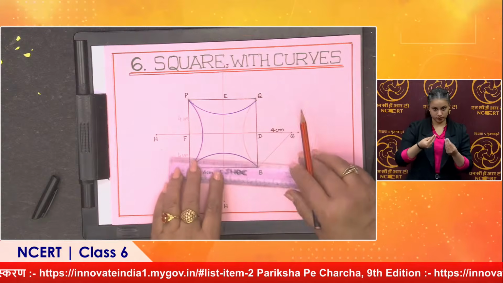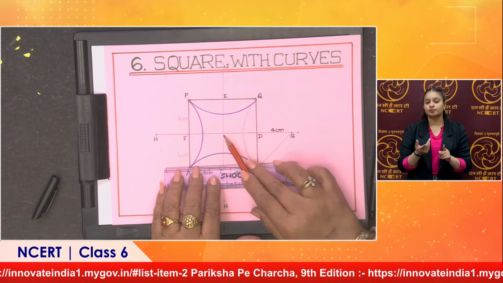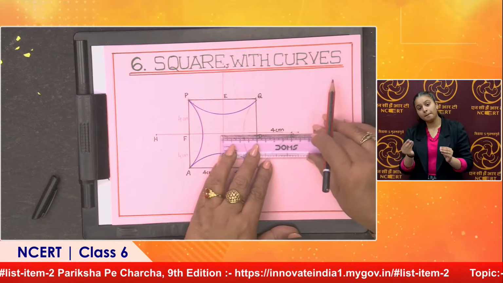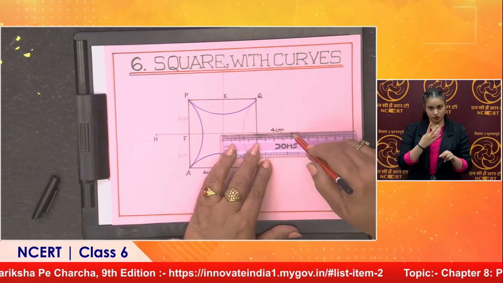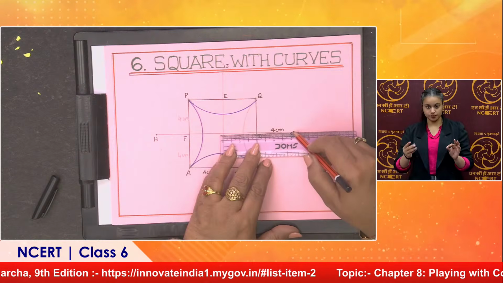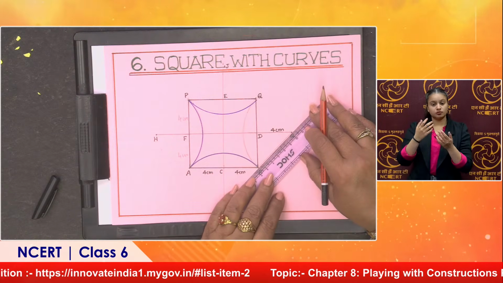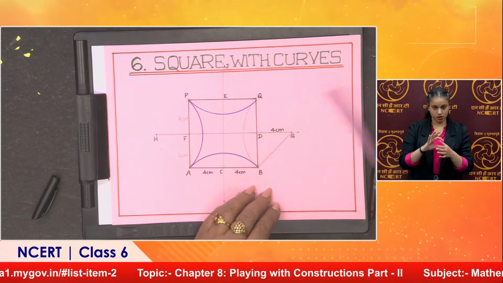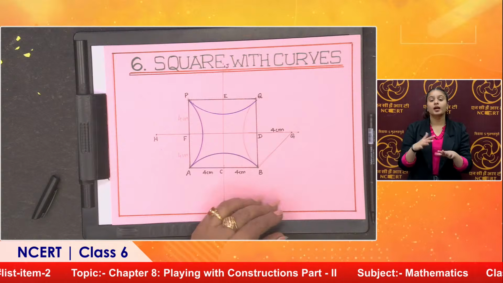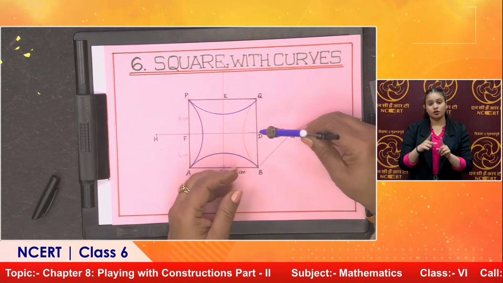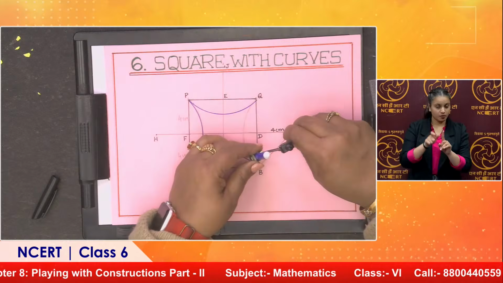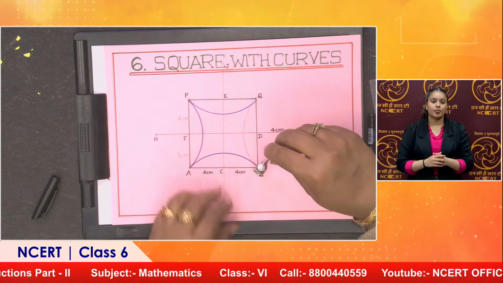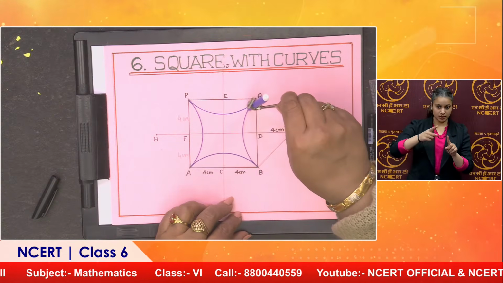Okay. Now, what I have to do is, this was 4 centimeters. So, let me extend this by 4 more centimeters. If this is 4, this is also 4. I have to take extra length here and then join BG. I have taken this point as G. So, how to draw this bulge? I think we did it in the first session. Similar to that, you can draw this curve and complete this bulge in this manner.